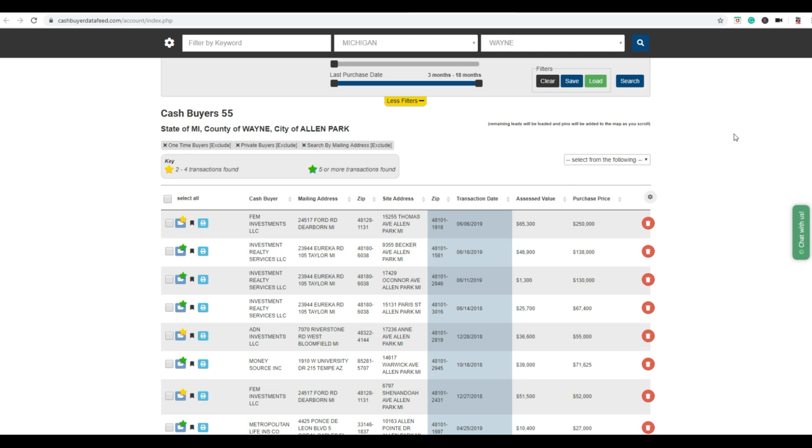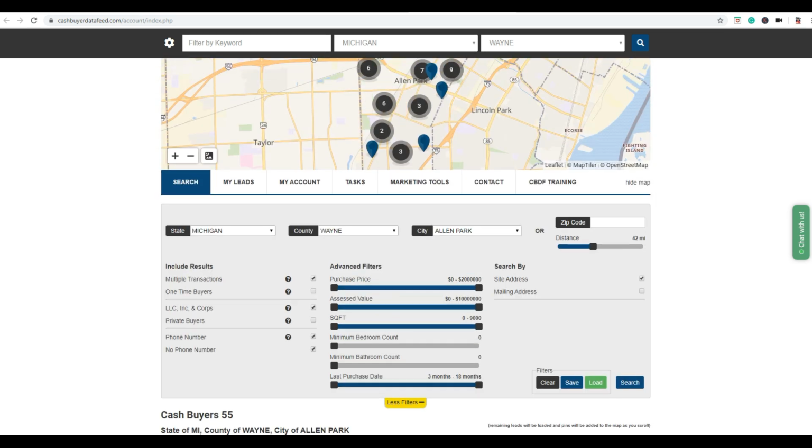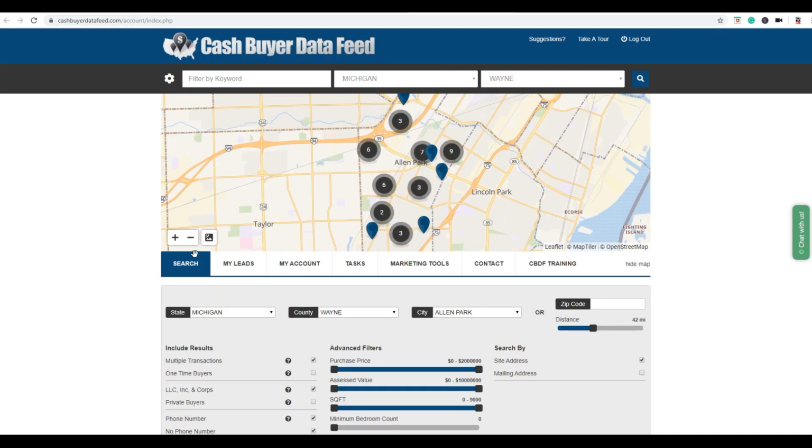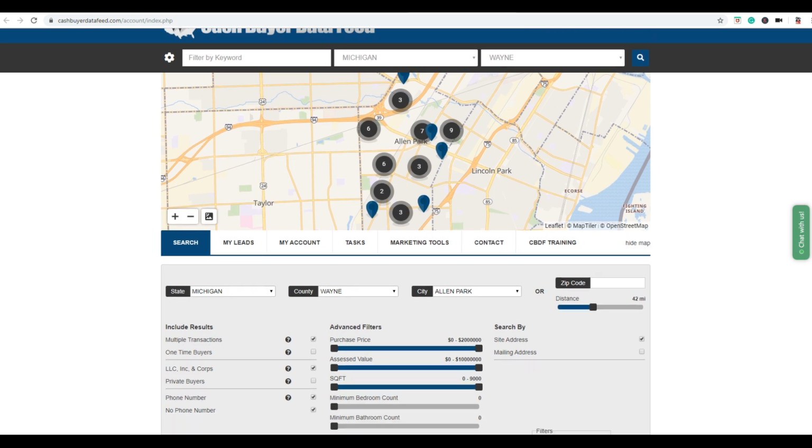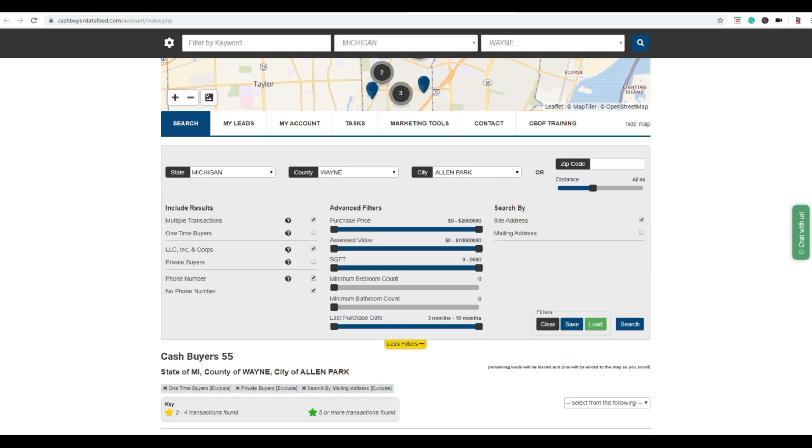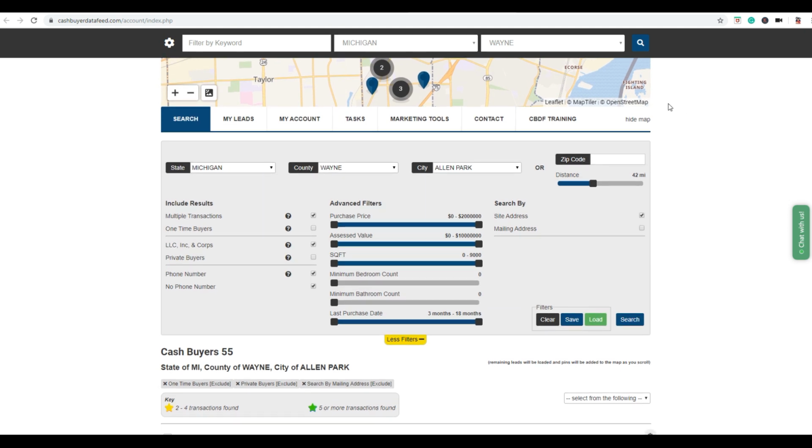Now, there are other programs out there, plenty of them, that have cash buyer data in their system. But the cash buyer data feed, because it's specifically set up for cash buyers, it shows you the multiple property counts. It shows you on the map where they're buying. I'll show you in a minute, we'll go into the tools and I'll show you a heat map so you can see where the hot areas are. But this tool I've had right from the beginning because it eliminates the work to go out and find cash buyers any other way. All right.